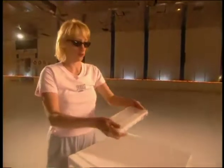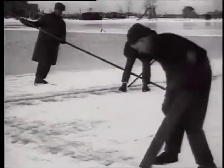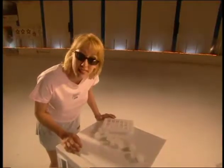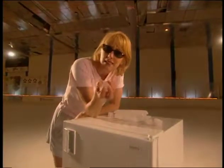Nowadays, we take refrigerators for granted. Back in the old days, they used to cut blocks of ice from frozen lakes in the winter and store them. Primitive, right? But thanks to science, we can now have ice anywhere, anytime. But how does it work? How do we make ice?